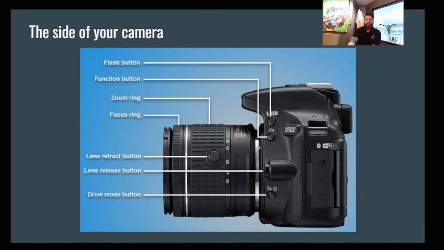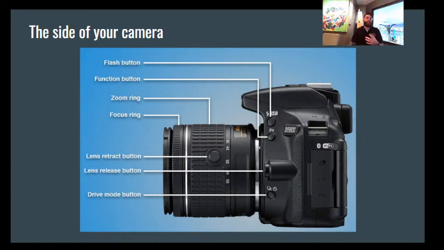Okay. After that, we have our function button. Now the function button can do a couple different things on the camera. A lot of the times you can set the function button to do exactly what you want it to do. I know on my camera, if I hold it down, it toggles between all of the different controls I can set function to do. Other times it'll automatically send you to whatever function is programmed to do.